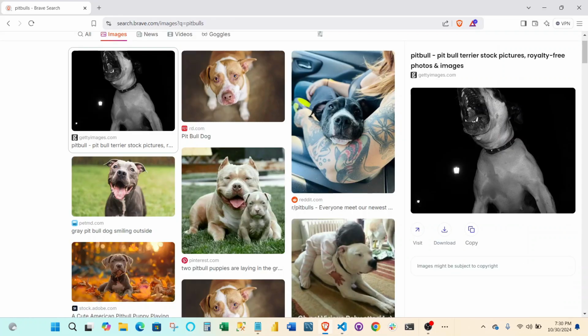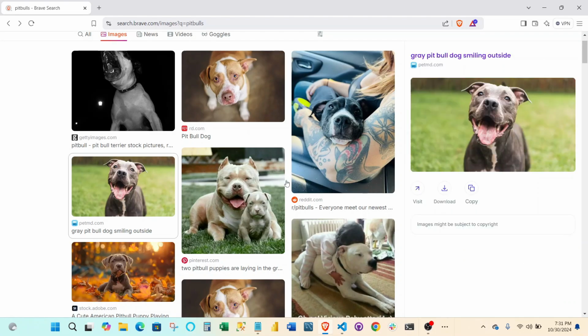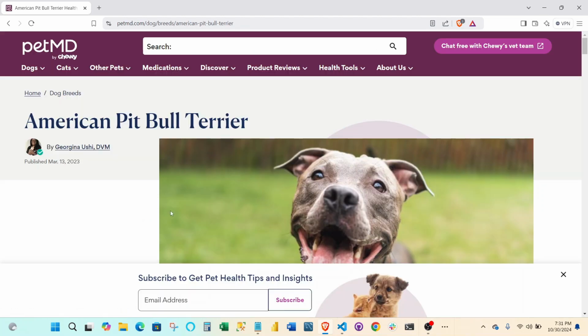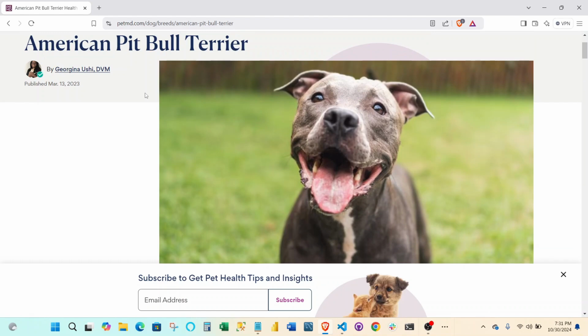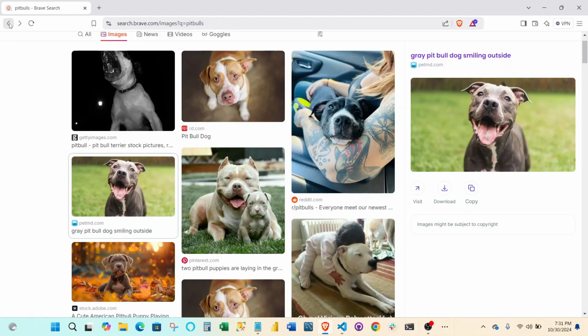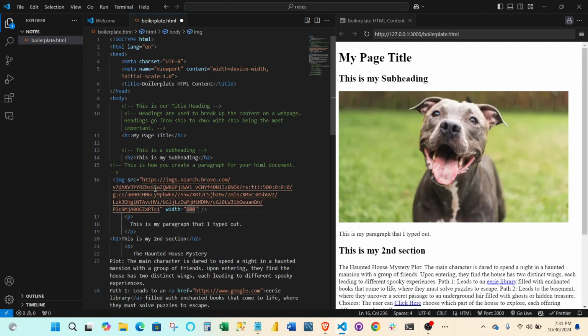So if you go back over here to Google, you can typically see how large an image is going to be by clicking on it and just going to the web page that it's hosted on, and you'll be able to see it's pretty big. It's pretty good size, so you could shrink that down, and what it would do is increase the resolution, make it a sharper image the smaller that the image size is. Okay, so that is how you put an image into your web page.